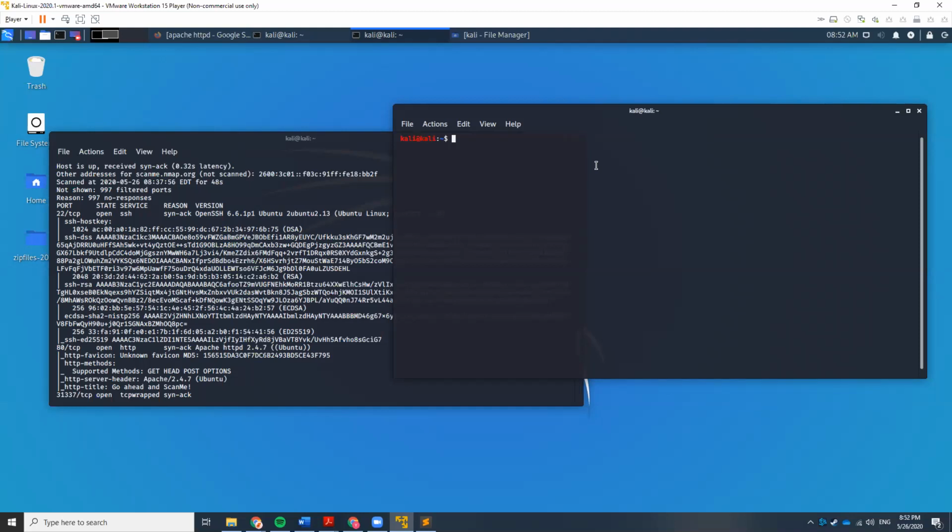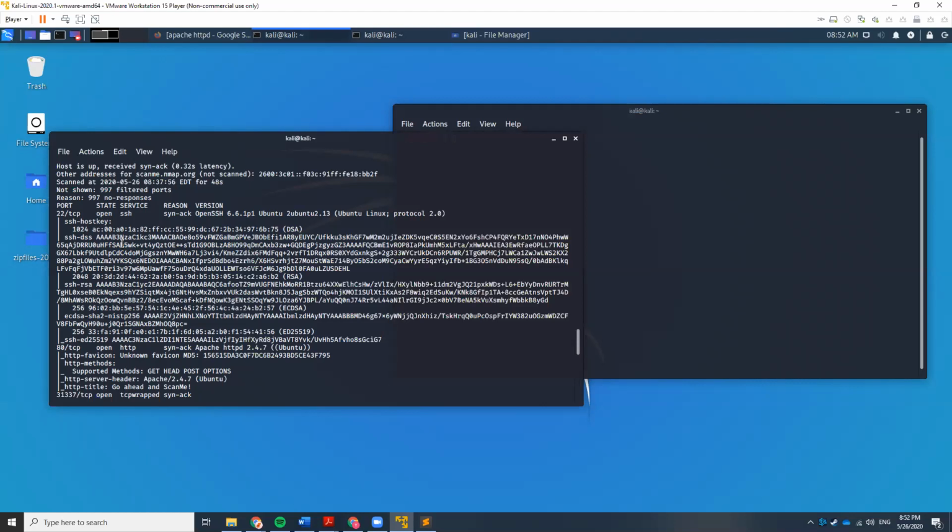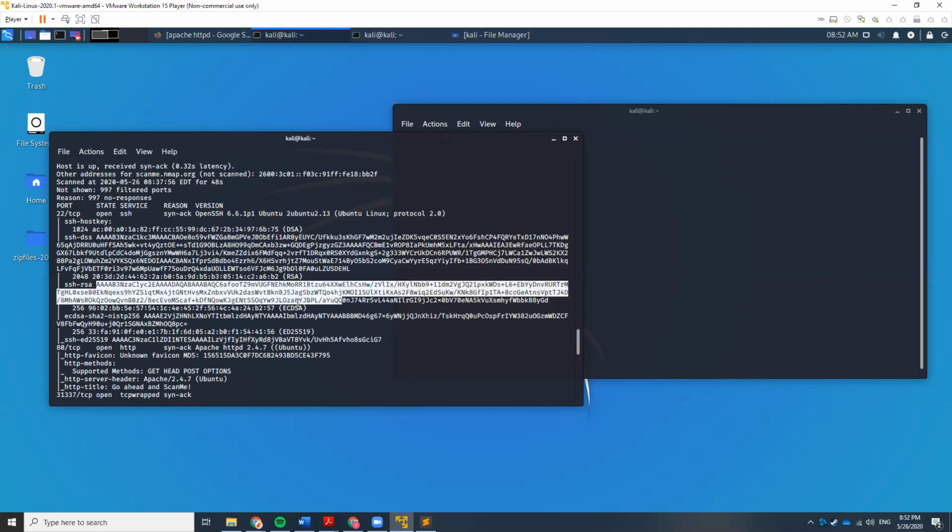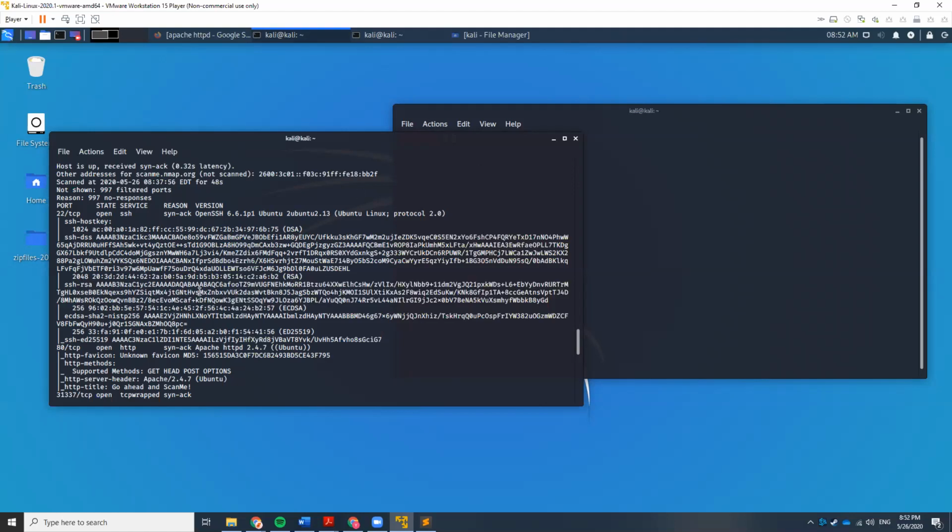So this is where SSH comes in handy. From KL, I can just use this key. Remember the encryption key? This is a private key, RSA. So using this key, I can connect. This is the public key.